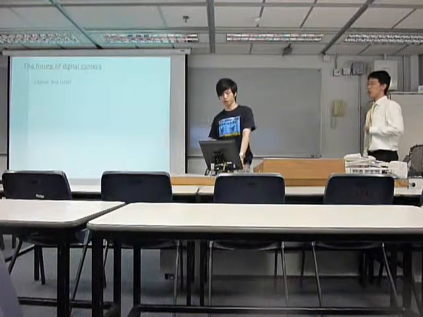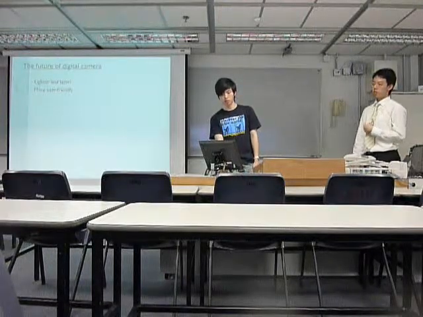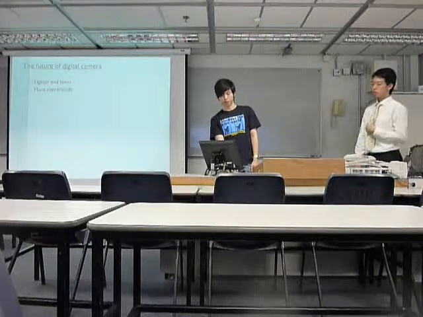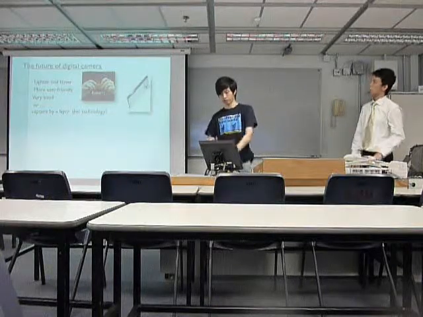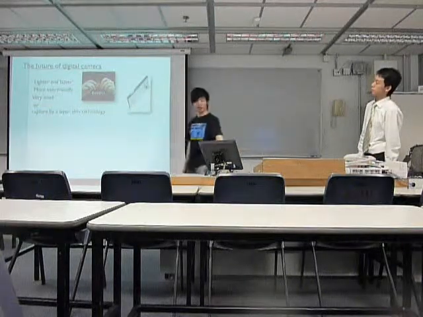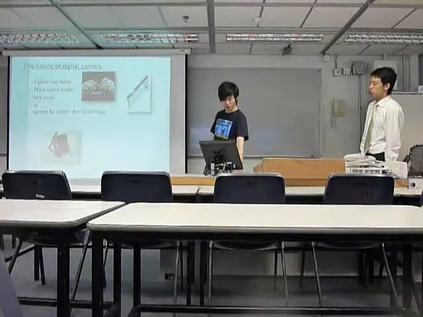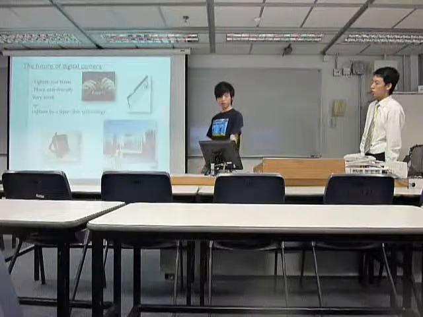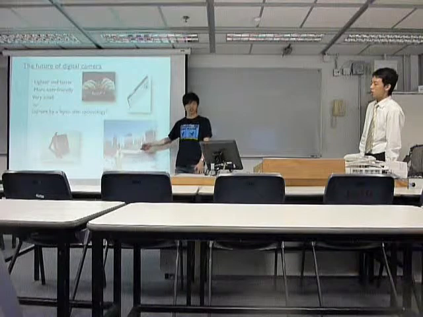So, what is the future of the digital camera? We hope that it can be lighter, faster and more user-friendly, and very small, very thin and very charming. And maybe we can even capture a photo by laser technology. It is possible. You can see it is very possible. So we think there are many things the digital camera can achieve in the future. That's the end of my presentation.